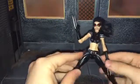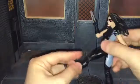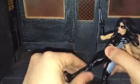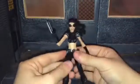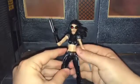And she really can't crunch forward at all, but she can move side to side just a little bit. She's got ball-jointed hips that can move out that far. She can kick forward just a little bit, and back just a little bit. She's got swivel at the thigh, double-jointed knee, swivel at the boot, swivel at the ankle, and an ankle rocker. So the articulation isn't as good as what I would like it to be, but, you know, it is what it is.